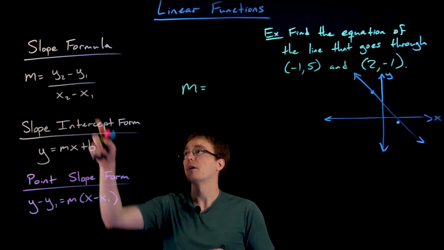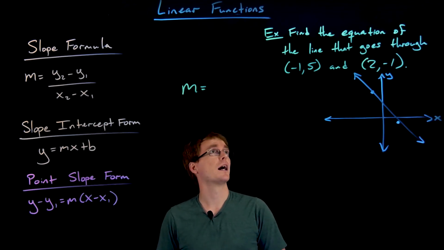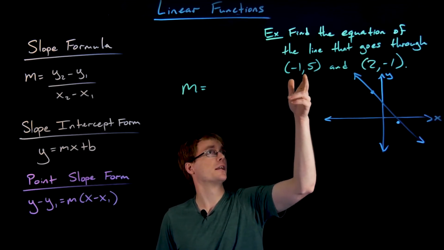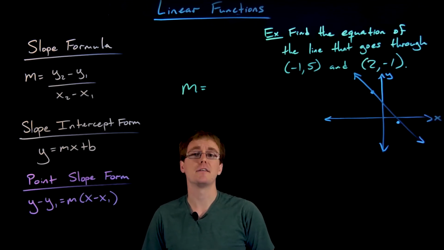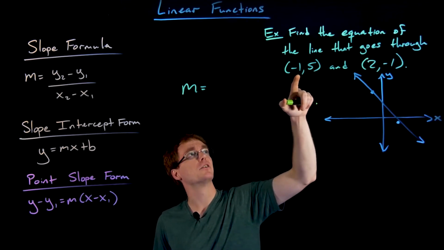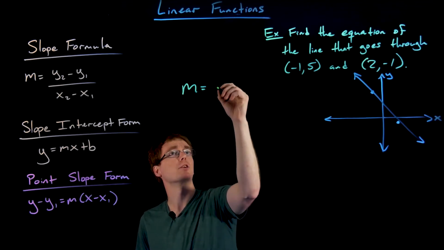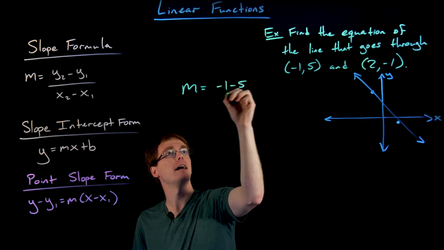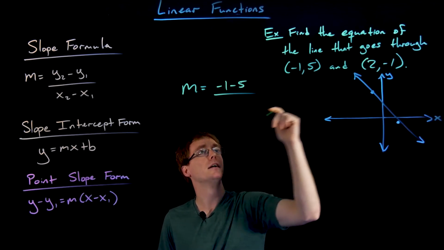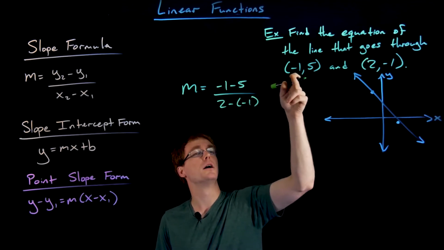All right, so another way to remember the slope formula is the change in y over the change in x, or the rise over run. So if we think of this as our second point, 2, -1 as our second point, and -1, 5 as our first point, then this will be x2, y2, and these values will be x1, y1. So our slope formula should look like -1 minus 5, right? That's y2 minus y1 divided by 2 minus -1, that's x2 minus x1.